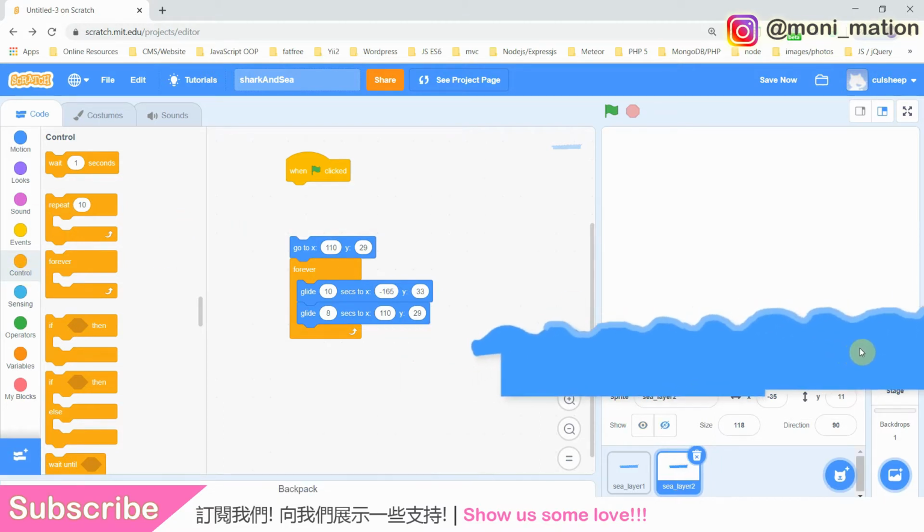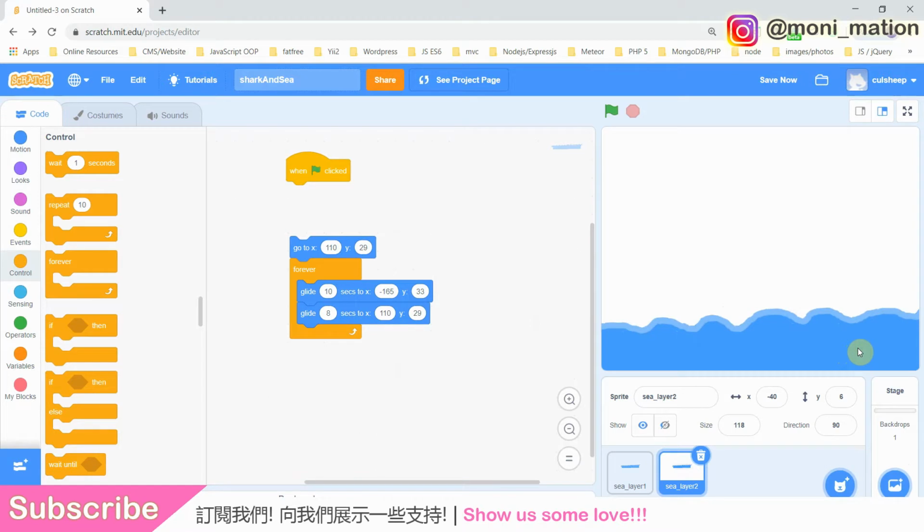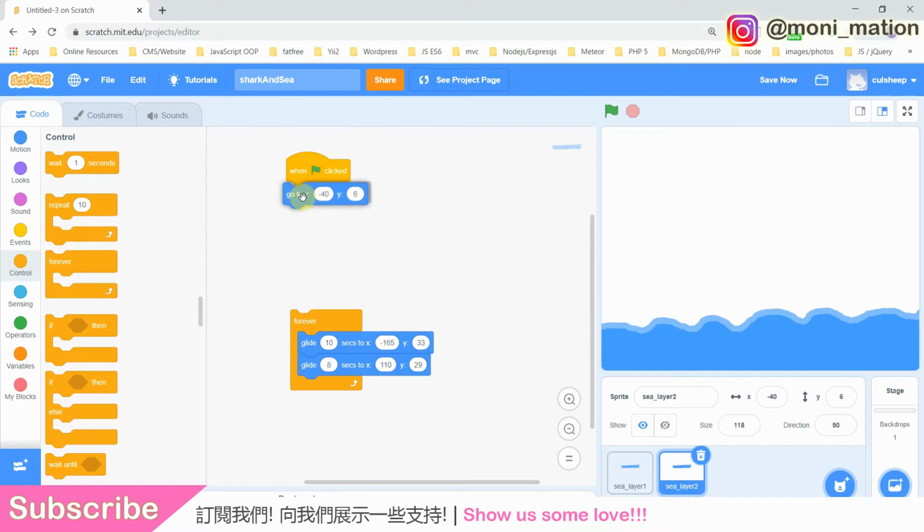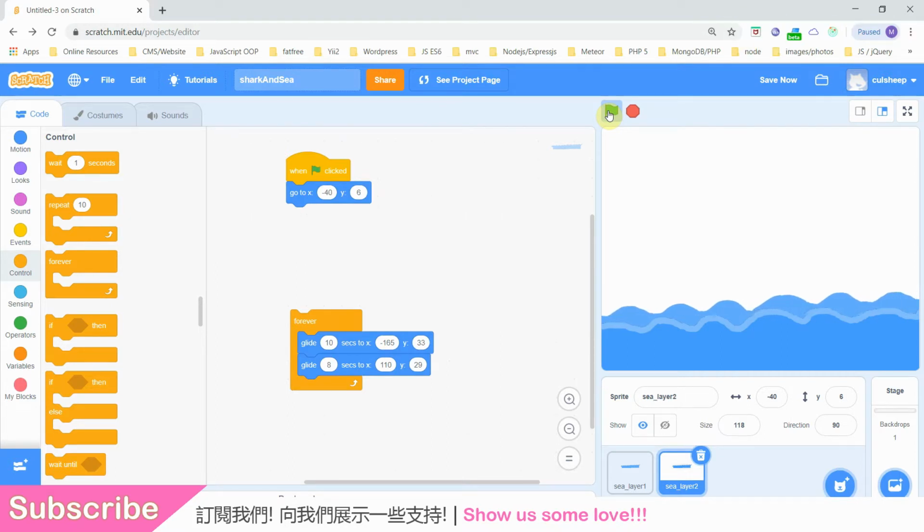After you are done, take note of the coordinates, the XY position. And we have to copy it to the block. Now we can test it. Click on the green flag and you can see our first wave is moving and the second wave stays put.